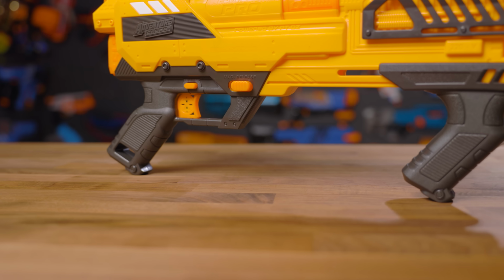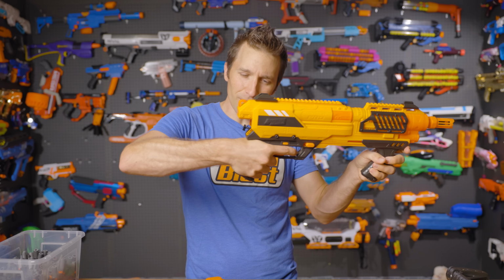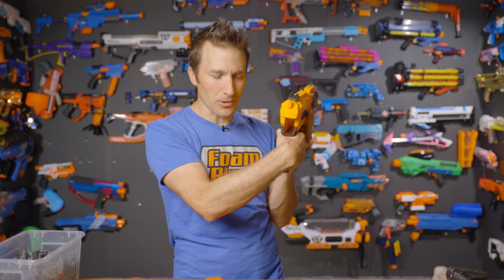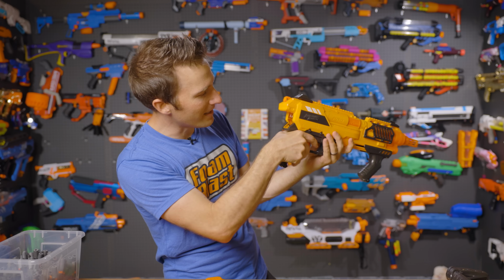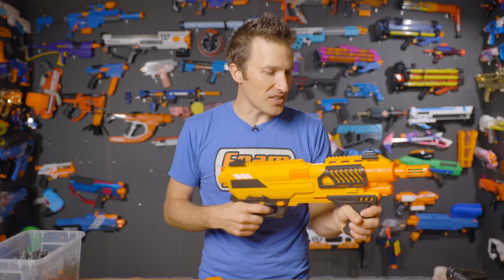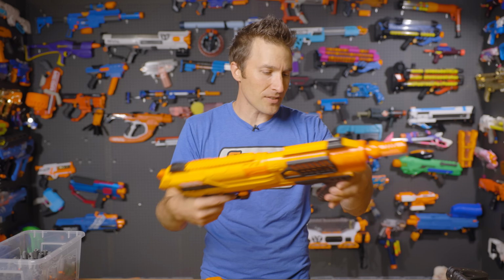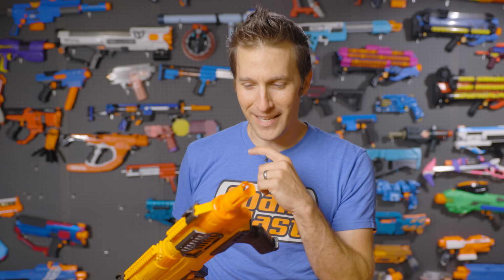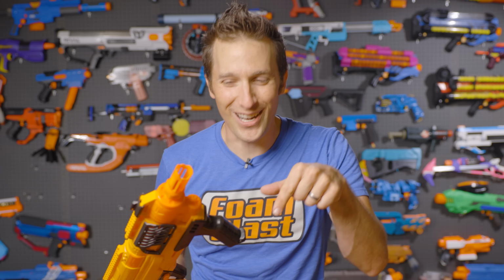Ergonomically, the blaster is quite comfortable. I find this grip a little funky. It almost sort of pinches the webbing of my hand here, but I can see what they were trying to do. They had to fit this whole magazine in there with a certain shell thickness, and so it's definitely forgivable. It's nothing that's uncomfortable by any means, though it does feel like it's meant for a little bit smaller hands than mine. You're probably seeing a recurring theme on the grip commentary. Maybe it's just me, you guys. Let me know in the comments.